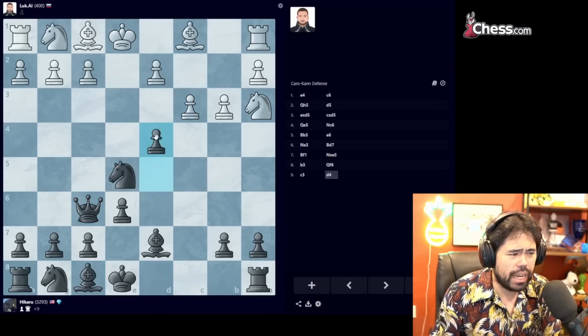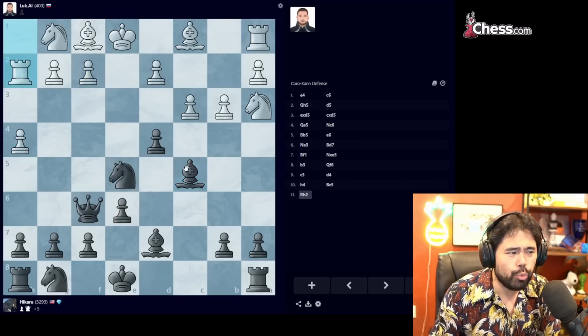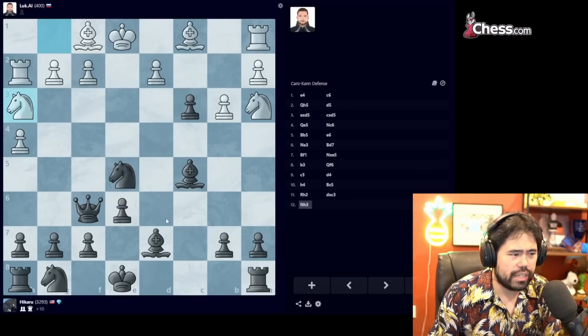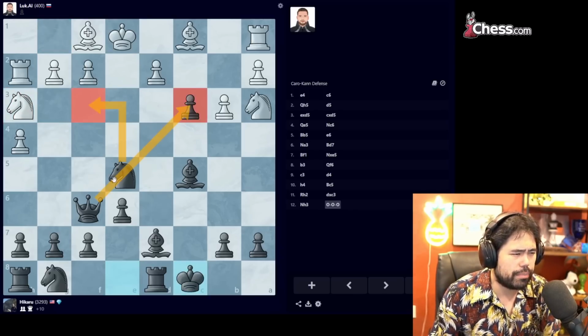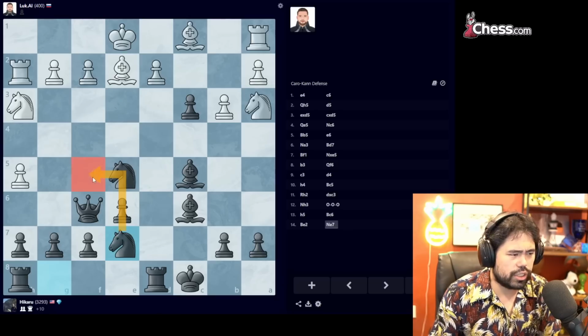So we get c3. I'm going to play d4, stop white from building a big center. Now I'm going to go bishop c5, lining up some threats, and I should win this game pretty soon. Let's take the pawn on c3, queen f2, big threat. Plays knight h3, preventing it. I am just going to castle here. I'm looking for some checkmating ideas if I can spot them. I'm really hoping that Luka takes the pawn on c3. He does not, so let's just keep developing our pieces.